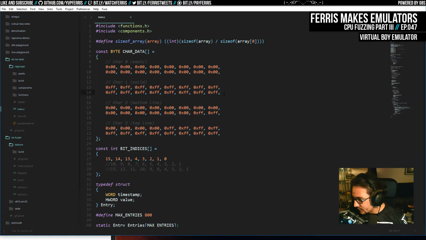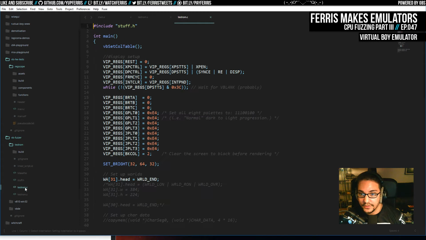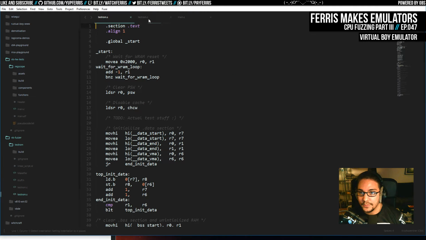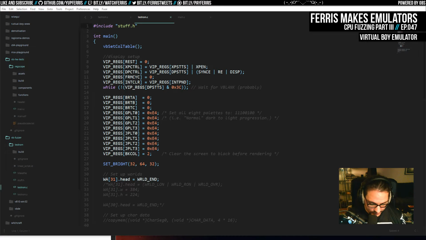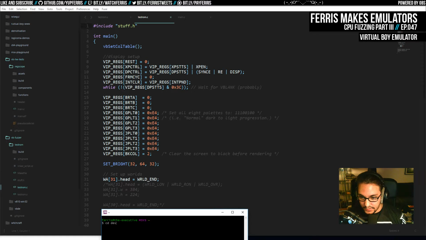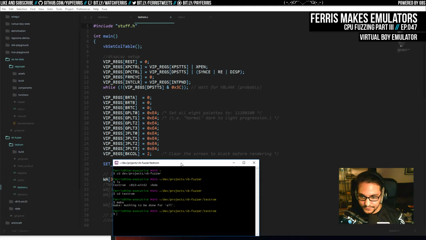Anyway, still working on this Fuzzer ROM, and hopefully we'll make some additional progress this week. Basically got to the point last week where we... Hold on, I need to open some more terminals here. Actually, I'll just do it out of this one. Make and VBRS Rusterboy CLI, target release. Rusterboy CLI. And we can just do /builds testrom.vb. There we go. There's our ROM.